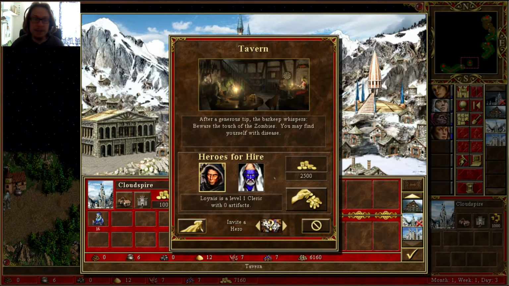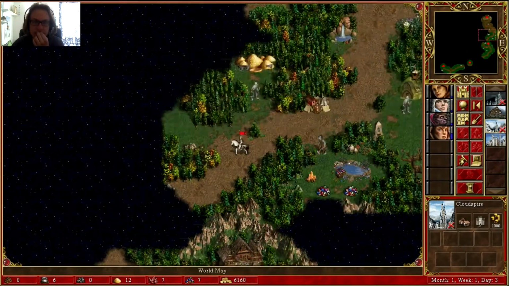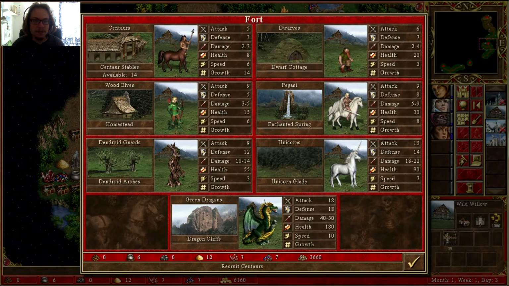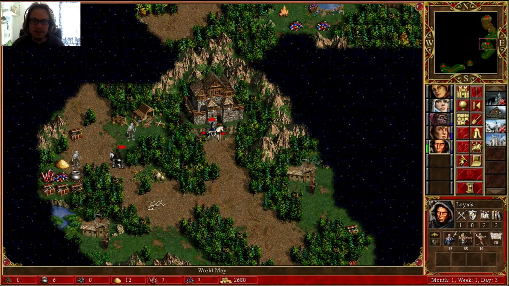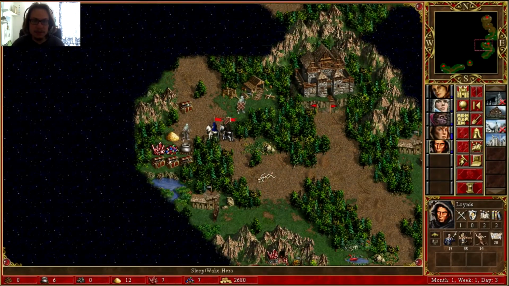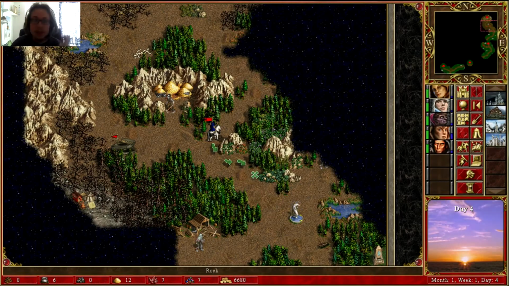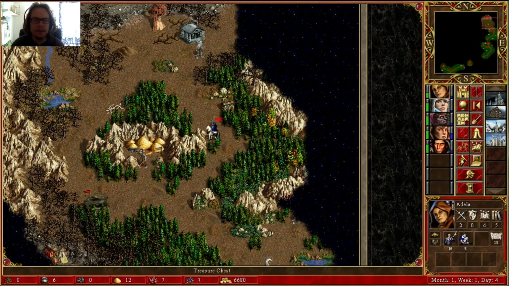Cleric. He has prayer. He's good. Should I buy him? Maybe. Yeah. Let's buy him over here. So I can get the Grand Elves. I can start to attack. Yes, let's do that. Let's see. I want to kill those zombies. Where are you going? I don't know.